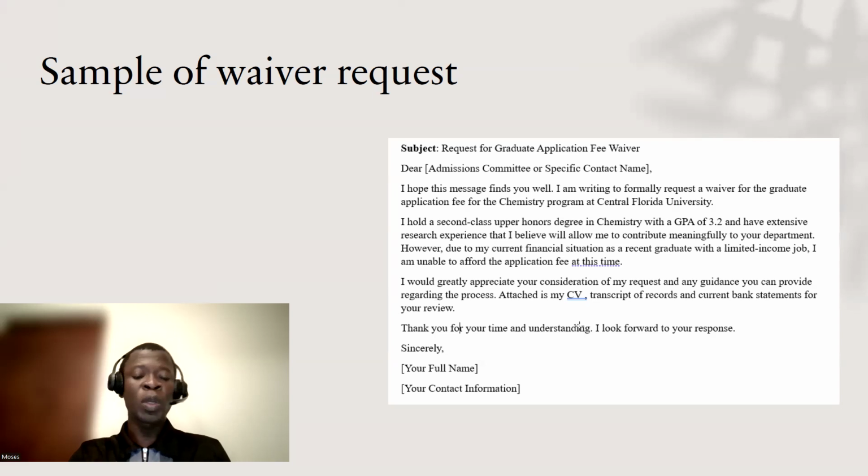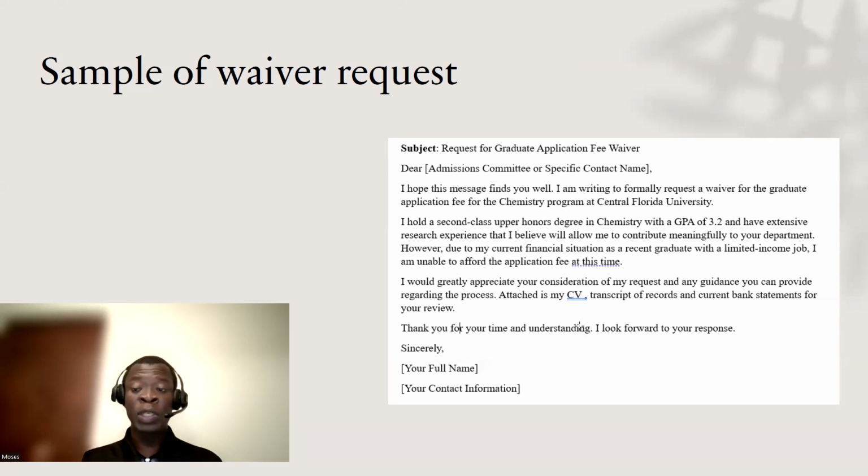Okay. So in this case, make sure that you are proving to them that you don't have money. And so you're going to get a bank statement, okay? At least have a bank statement in which the money is very low. In some schools, they will say attach it. But even if they didn't say attach it, attach it. You want to prove that you don't have money. So if you have bank statements, make sure that you're using the one that doesn't have much money. Okay, and then you attach it. Then you request. So this is the template. It doesn't have to be like this, but look at the idea.